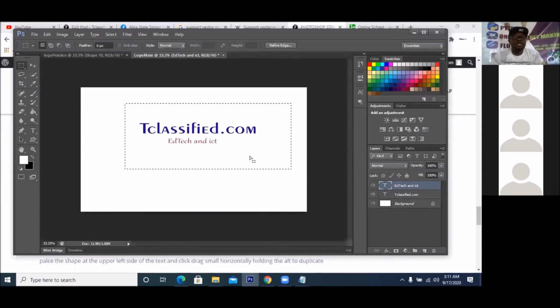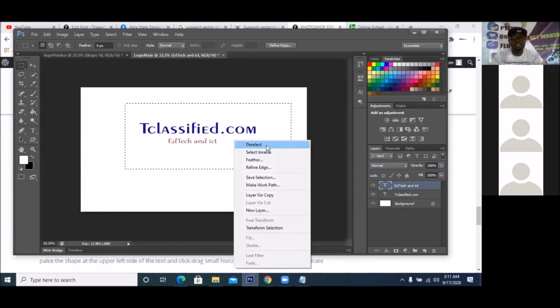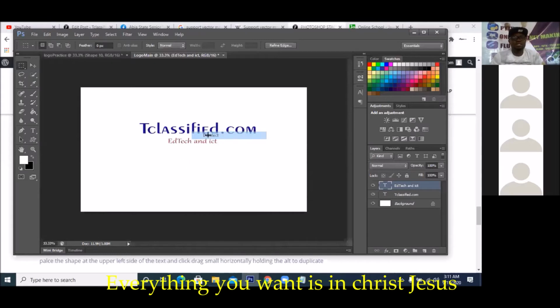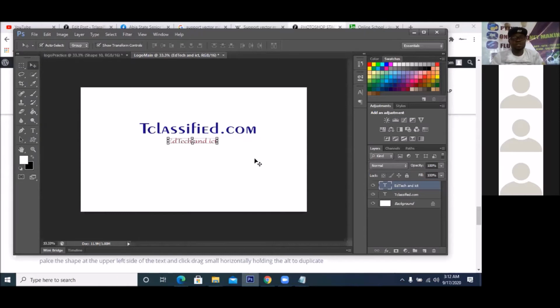please, are we here? If anytime you select something and you don't like the selection, just go inside it, right click and say deselect. So please make sure you know how to do that. You select something, then you don't like the selection, you go inside and deselect. Okay? So you can also use this other tool. You pick this. Hold down the shift key and pick the up one so that you can select the both of them.